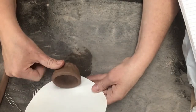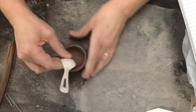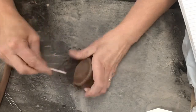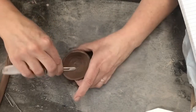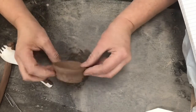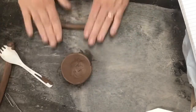What do I do? Well, that's where this curve part works. So I'm going to take my spork, and this side of the spork might work a little bit better. And I'm going to sort of push it out as I go around. That actually works good. I'm learning these tools just like you. So now you can see it angles out a little more, and I like that. That looks good. All right, so then the next coil.